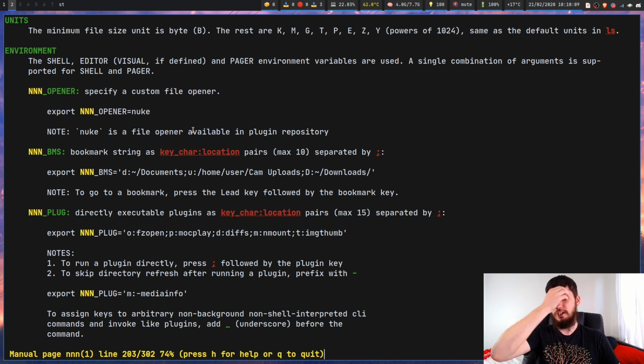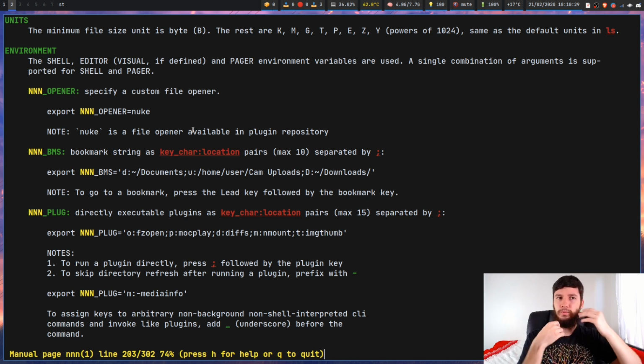You could use scope.char if you really wanted to. I think it's scope.char. Is that the one? No, scope.char is for previews. No? Someone let me know. I can't remember what range you use the scope.char for. I think it's either going to be previews or file opening. But anyway, you can write a script to do file opening. You could use a pre-made one. You could just rely on XDG open, whatever you feel like using.